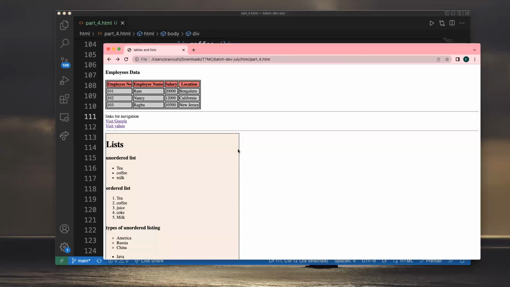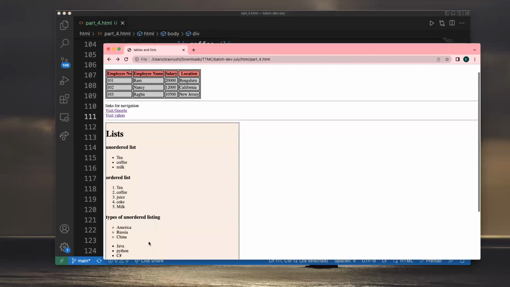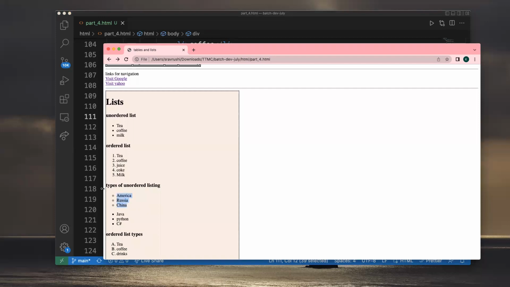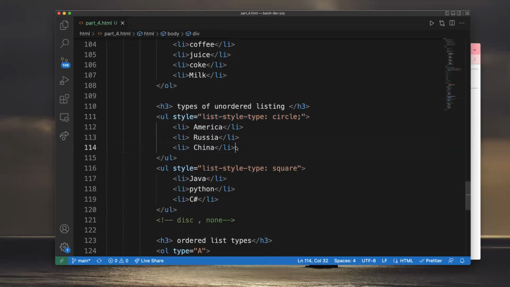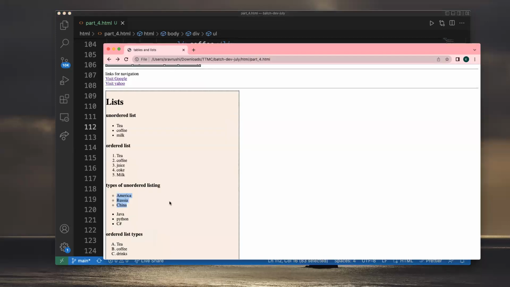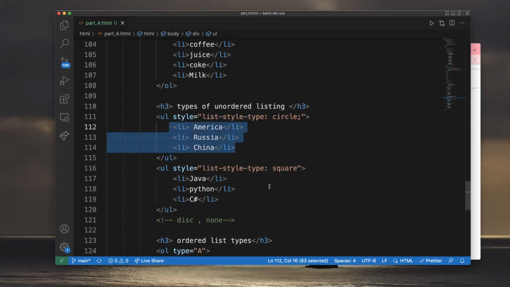I have here LI again. If you see Russia, America, China, they are in the format of circles. Next we have square also, list-style-type square, with Java, Python, C sharp.